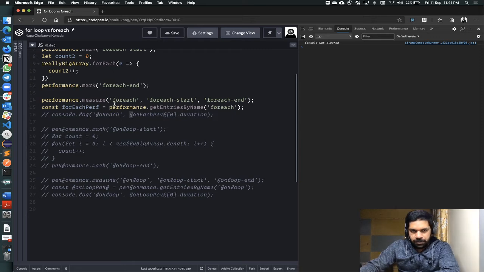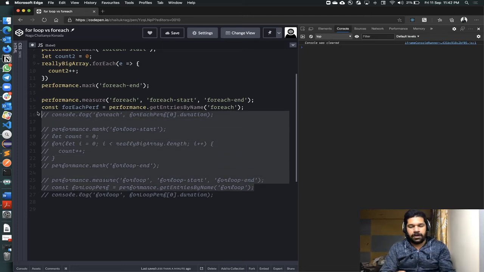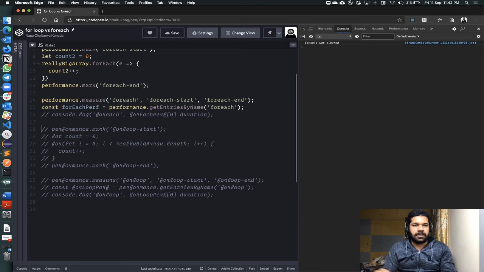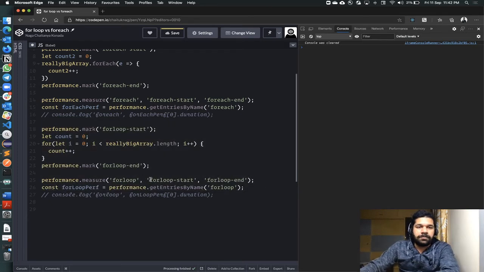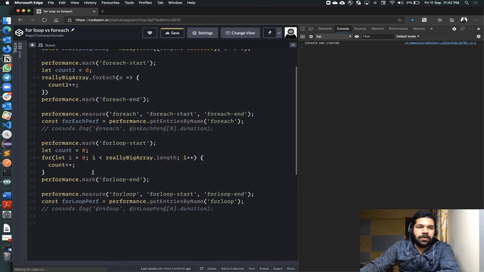There could be multiple measures, so you get the 0th item and then take the duration, print it out, and that's what gives us whether it is faster or slower. Okay, if I uncomment this one, I'll uncomment everything except the console logs, because that is the surprise. Let's see what's going on in these two. So this is one version and this is the other version.